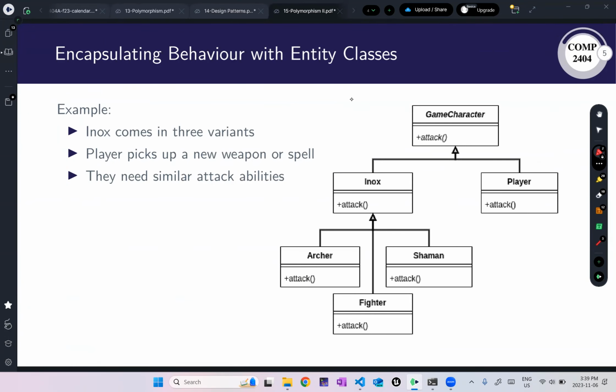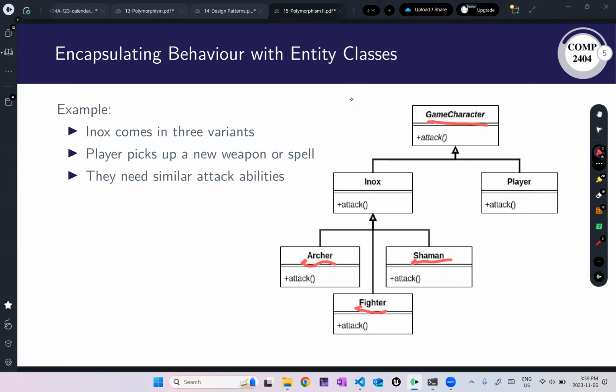So an example, again, video games and wild outlandish characters. But let's say I have a game character and I have, I don't know, played Gloomhaven for a little bit with my brother, not very much, it's way too complicated, but it had some cool characters. One of them was called an Inox. It was a big bull-like thing. Inoxes, some were good, some were bad, like anything else. But yeah, we had different types. They were archers, they were shamans, and they were fighters, right?